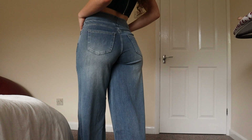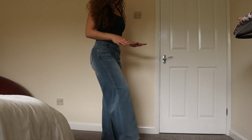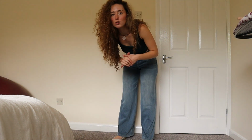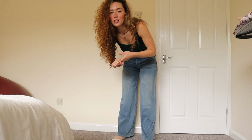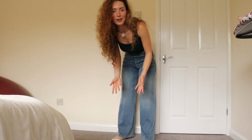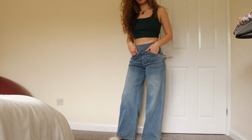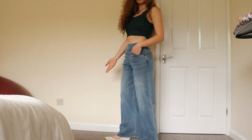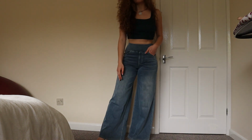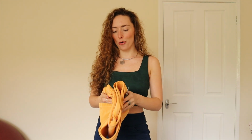They are amazing. The fit of these is perfect, and the length of these ones is great. You can wear them with trainers. For me, these are the perfect length, but Halara do petite, regular and long. So if you're taller than me or smaller than me, don't worry. They do them for all leg lengths, depending on what you need, and also what your style is. If you want to wear jeans with trainers, you can go for ones that fit you this length. But if you want to wear them with heels, you just go up for the long ones. So yes. Love these. And then the final pair of jeans I got is this orange pair.